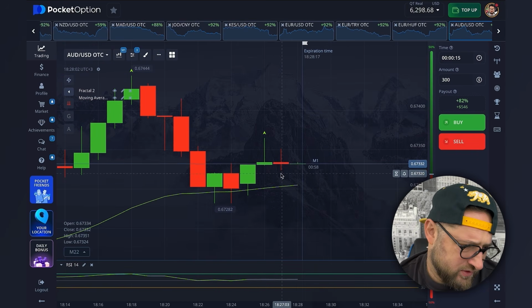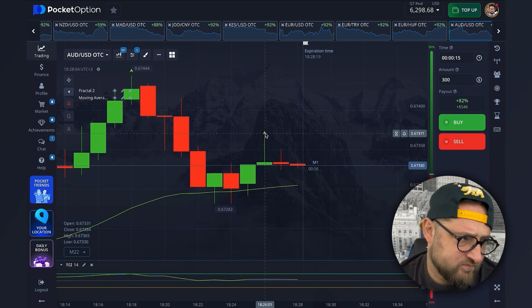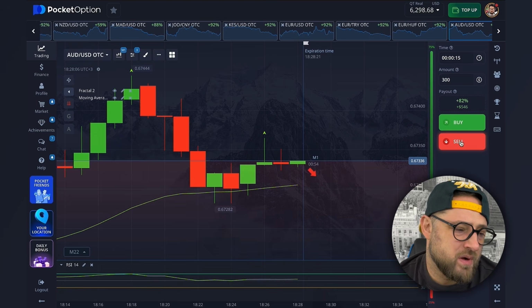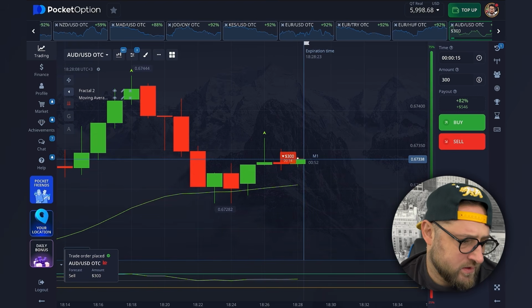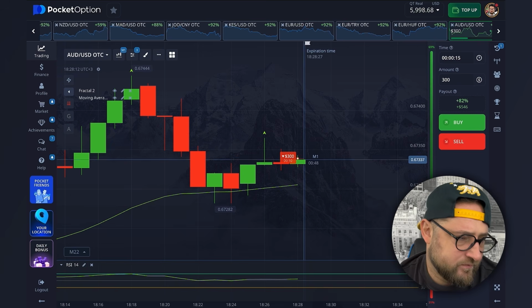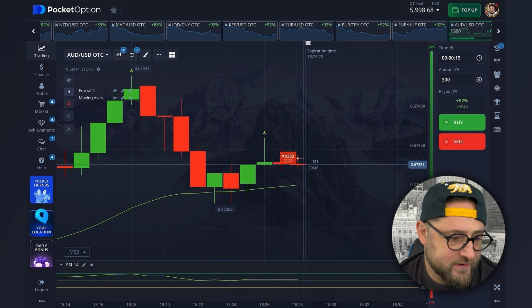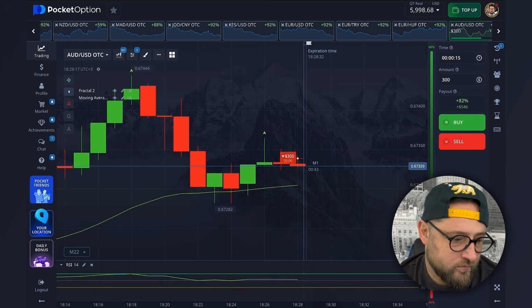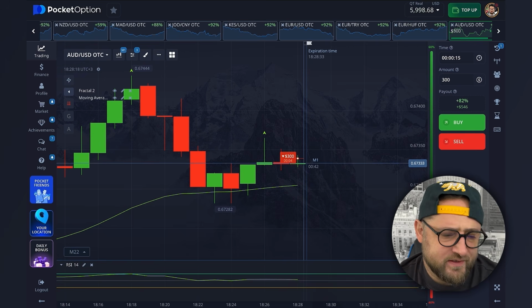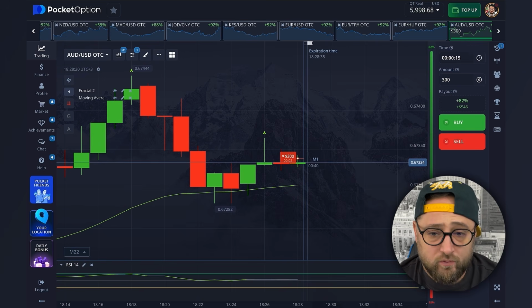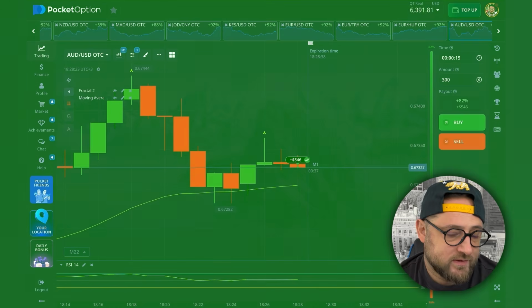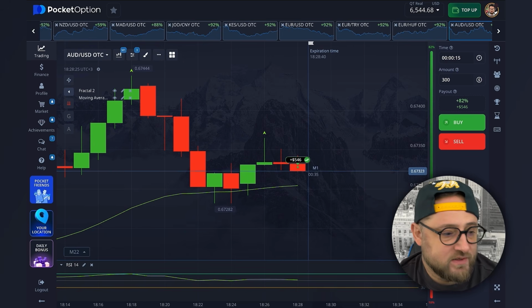After the arrow, you can trade 3, maximum 4 candles. The best option is the first two candles after the arrow. It's a risky strategy, but scalping is risky, trading is risky, so what can we do?